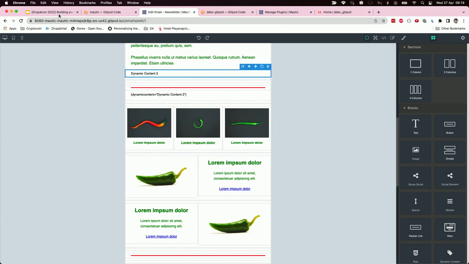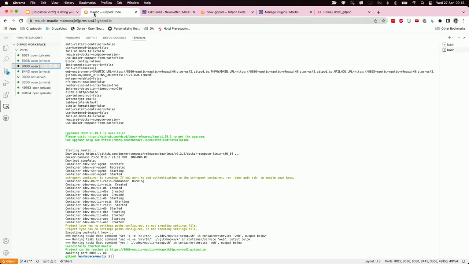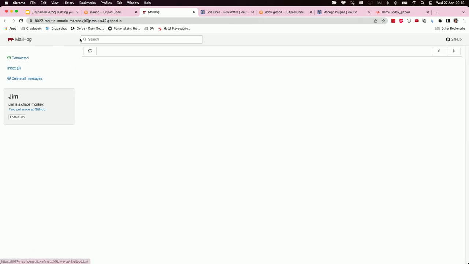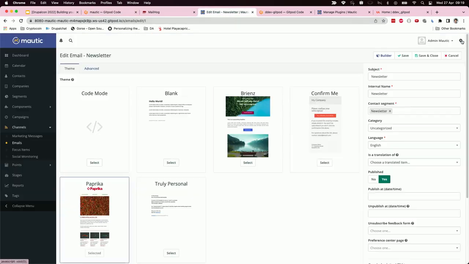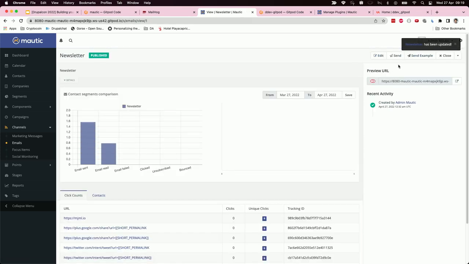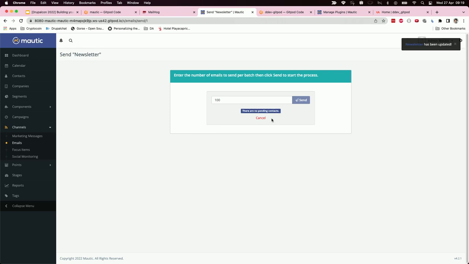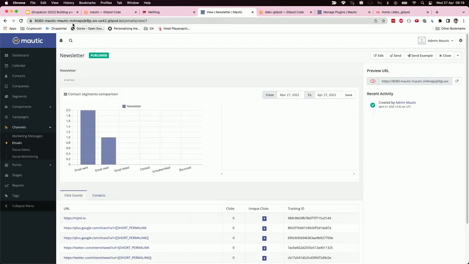And what that looks like when you do that sending. In Gitpod, you also have MailHog, which is it 8027? MailHog is a tool that you can use to capture the outgoing emails if you're working in development locally. And it means that you can send emails and they'll get caught here and you can check them and make sure that they're all okay. So you can access that by going to 8027. And then when we send an email, we'll see it in MailHog and we'll be able to interrogate them. Can I send this one or? Okay. There are no pending contacts. We'd need to add some contacts. Okay.